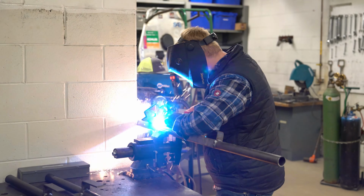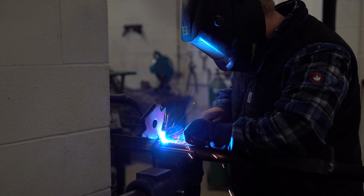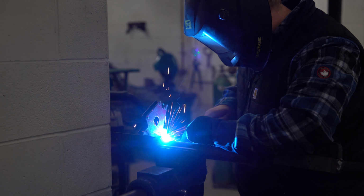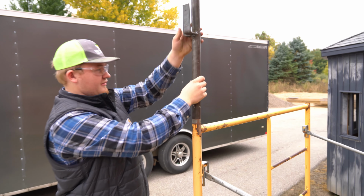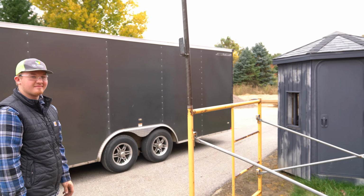In Engineering and Design, you get to take your ideas and go out in the shop and make them real. If you're a problem solver that likes to work with your hands, this class could be a great option for you. In the first year, you'll learn the full design cycle by taking a simple sketch or an idea and following it all the way through to a finished product.